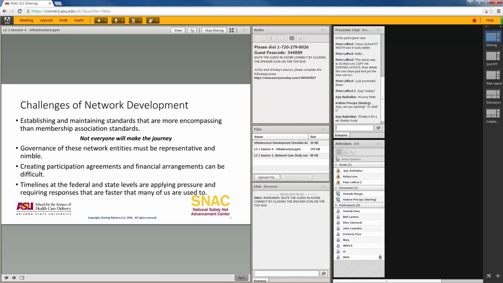One is managing the relationship with the outside world in terms of who's paying the network or the network members, and the other is managing the development of the internal operations of the network so that the network is effective in helping its members meet those outside expectations and terms. And this can be fundamentally challenging.